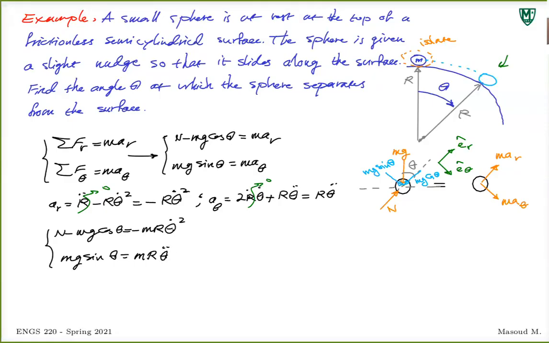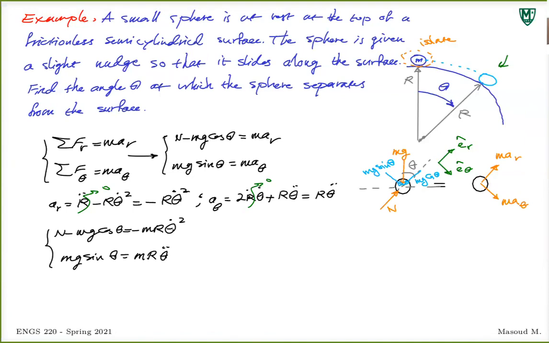Now we got it so far. My question is, oh wait, what are we looking for? Find angle theta. Okay, yeah, I got lost at some point. There are multiple ways of doing it, but I just want to get the right equation. What happens when it separates from the surface?